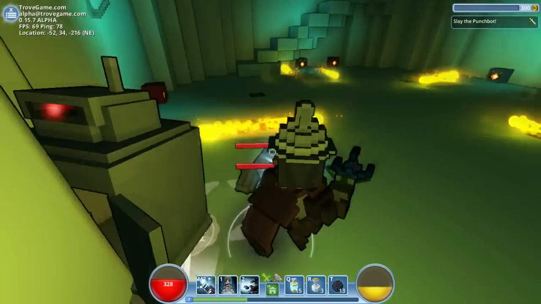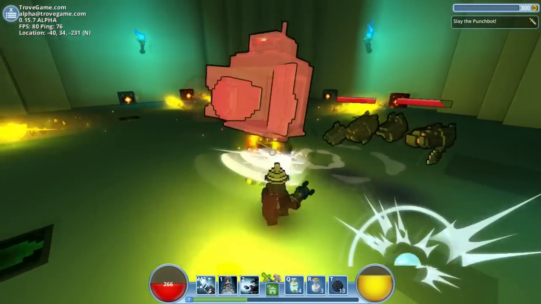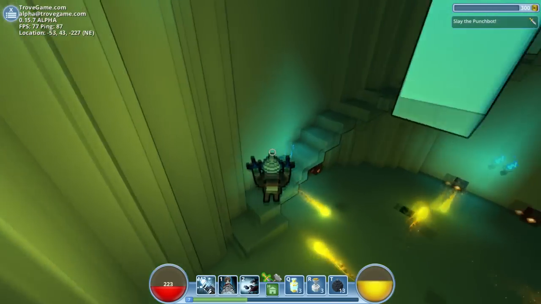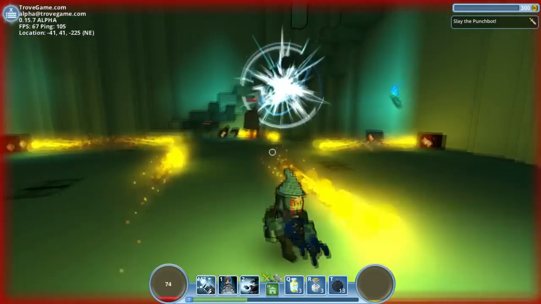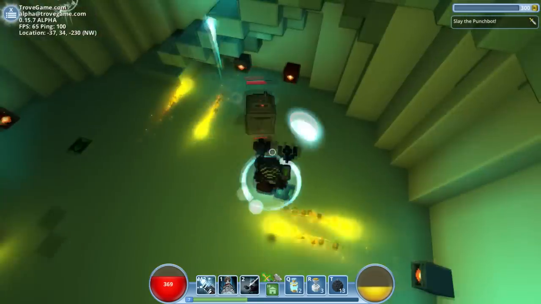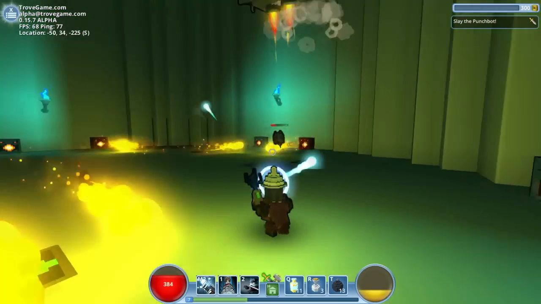Oh, yikes. Not going too well. No! I've got a special ability here. Shoots me up into the air. Pretty cool. I've got another one here which increases my shoot speed and my movement speed. Yikes! This was much easier with 2 people.